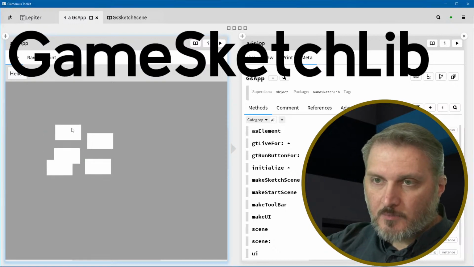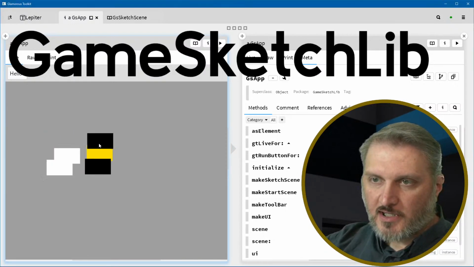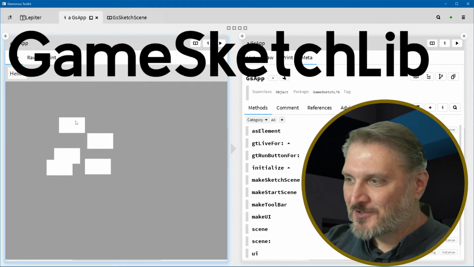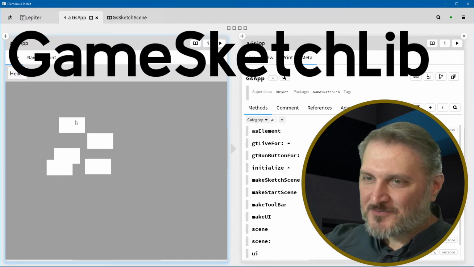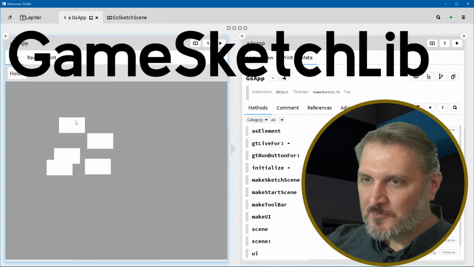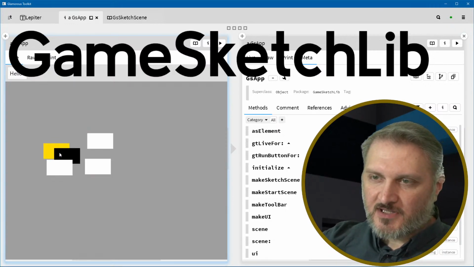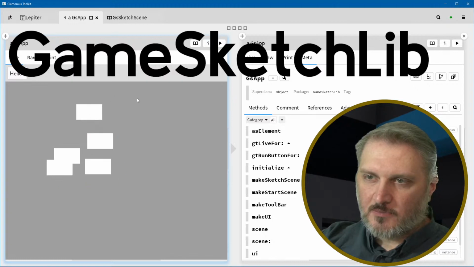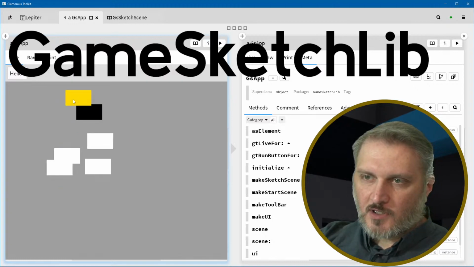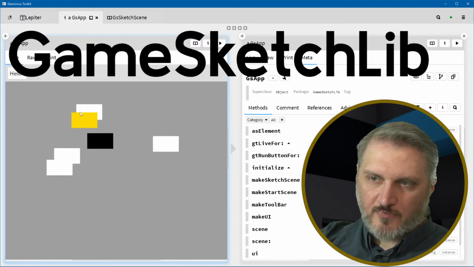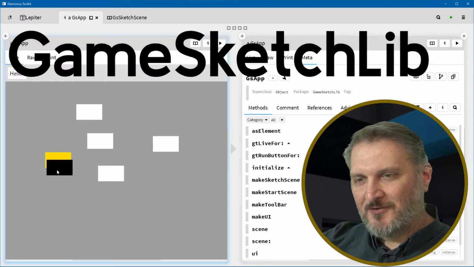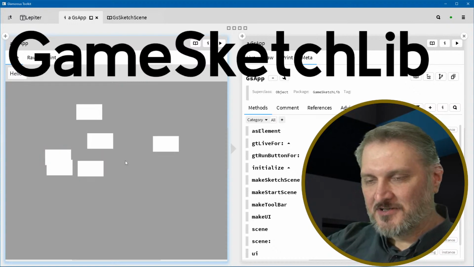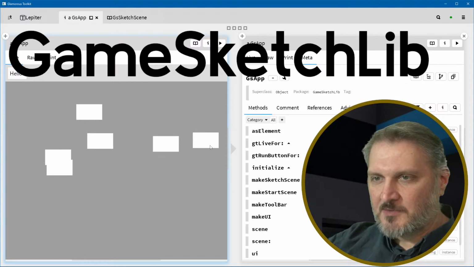Yesterday, I got some work done on GameSketchLib, or that's the old name for it. I don't know, the name doesn't really roll off the tongue, but that's what I called it 12 years ago when I did it in Processing. And I made this little demo where I can drag a node around, and it knows which one is the current node, and when they overlap, they turn yellow. In the old version, if any two were overlapping, they turned black or whatever. And so now it's only if you're overlapping the active one.